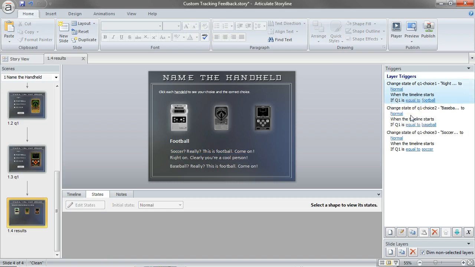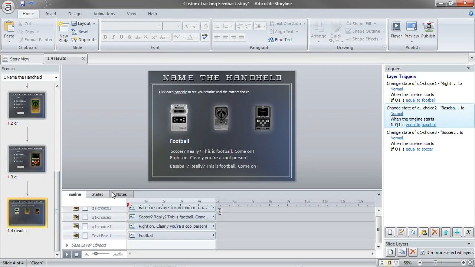So I copy this and I paste it, and then I go and change the choice to baseball, and same thing. So a really neat way to provide conditional feedback based on the learner choices without having to do a lot of work, and it gives you that extra flexibility of customizing that result slide the way you like it. I'm going to make this available in the forum, so if you have any questions, feel free to post, but enjoy.